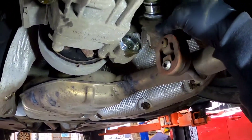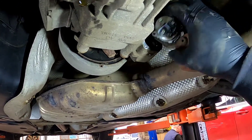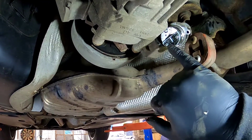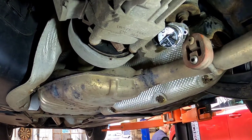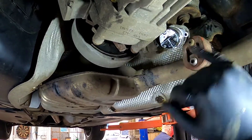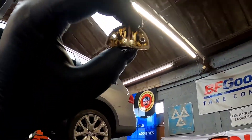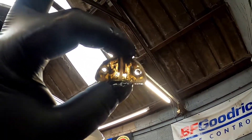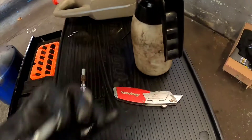Now be careful when removing these pumps because there's an electrical wire going to them. The reason why you need to remove these is because on the end of them there is a wire gauze and as you can see it is full of crap. We can remove this with some little torx and get it cleaned — we can quite clearly see how blocked it is. I'm going to clean it with a bit of brake and clutch cleaner.